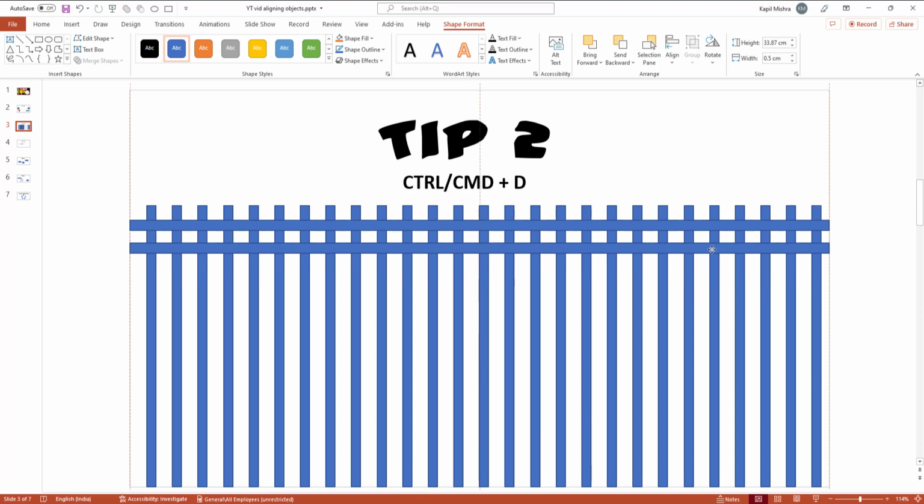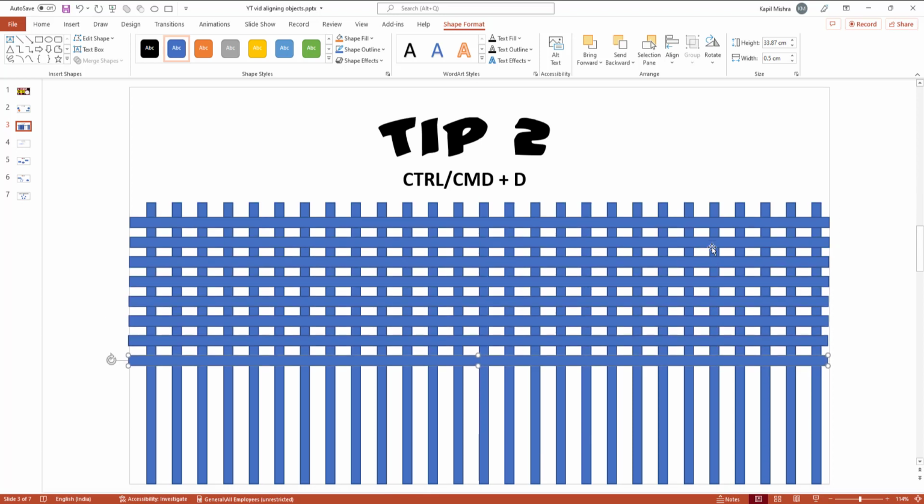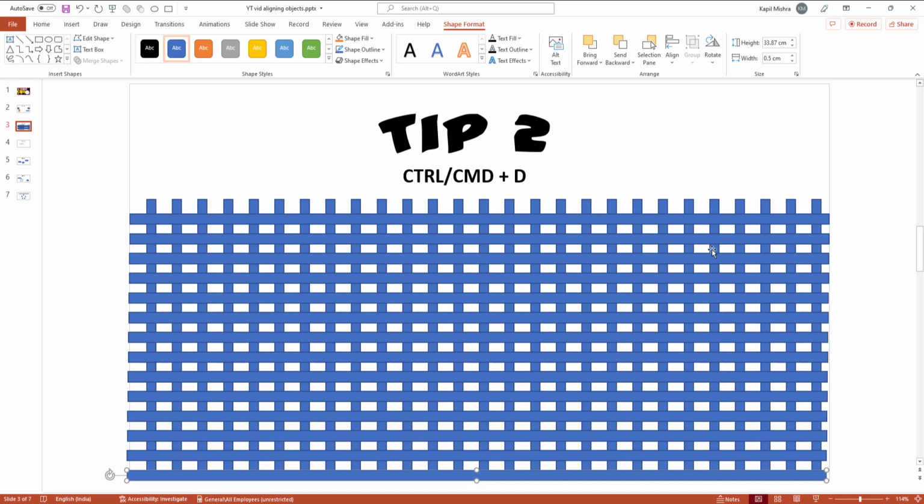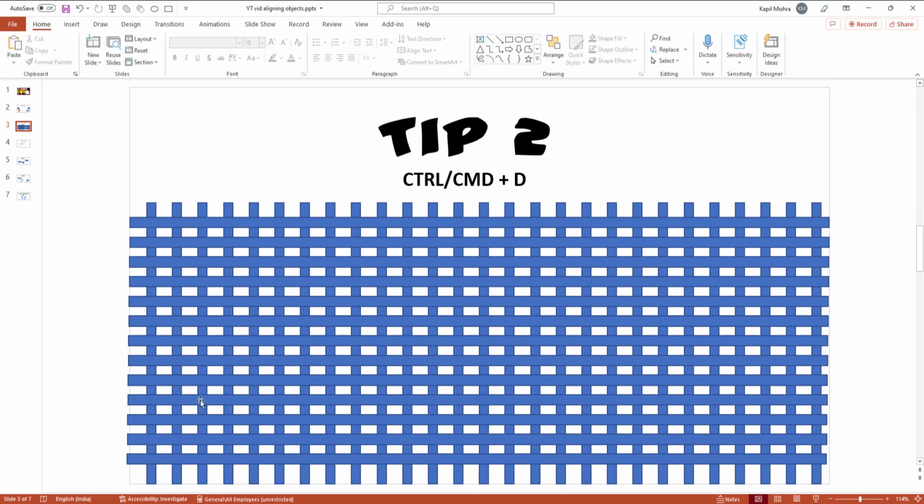Okay, and now let me just bring it up and then press Ctrl plus D repeatedly, and then just cover it, and here I get the mesh. But I can see that there is some more space left, so I think I should make it once again, but for demonstration it's good now.